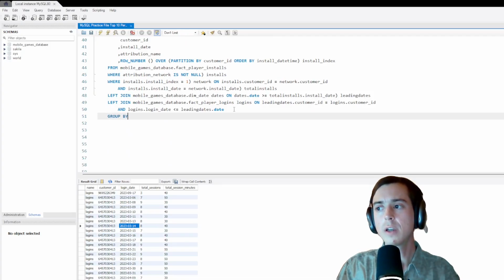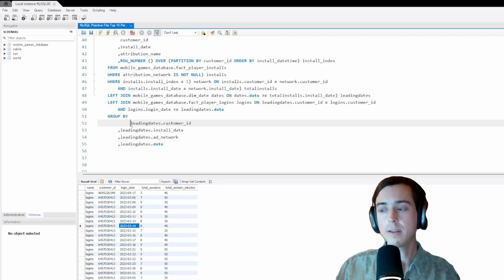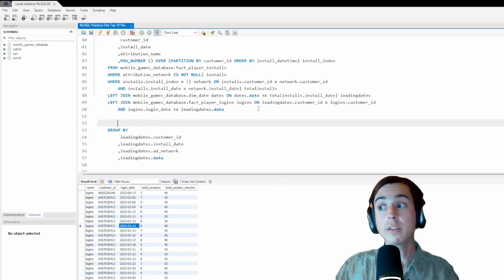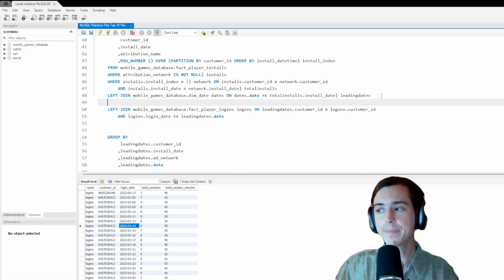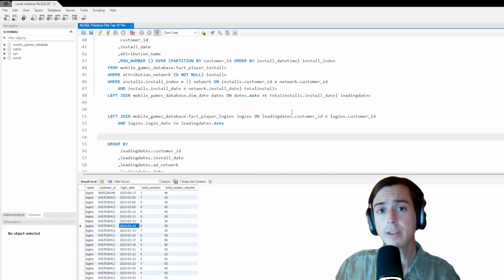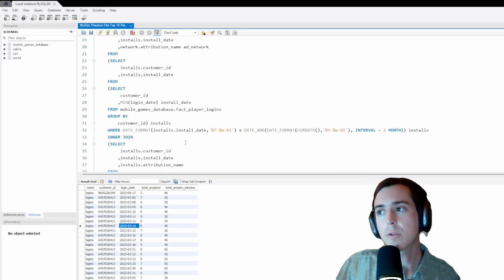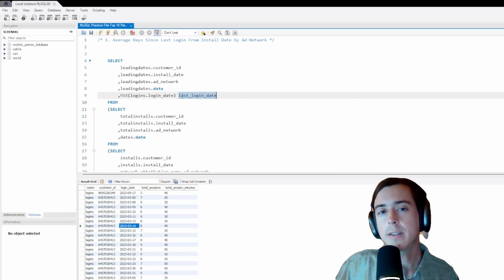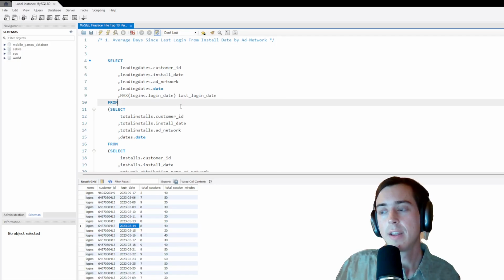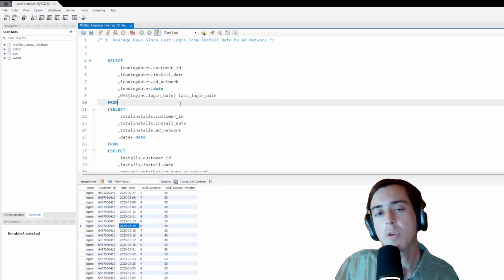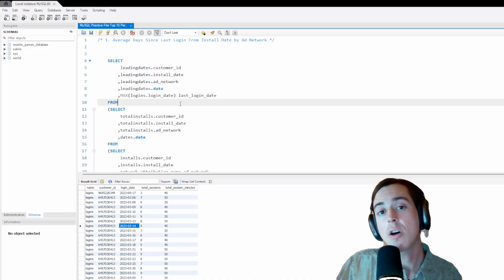And we're doing a group by because, again, this join up here could potentially bring across multiple records, right? We're saying for this customer, bring in all login dates that are less than or equal to this leading date value right here. So that means multiple records could be brought across, but we only want the most recent time that they logged in relative to this leading date value.